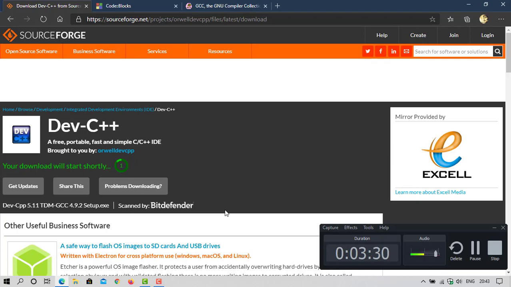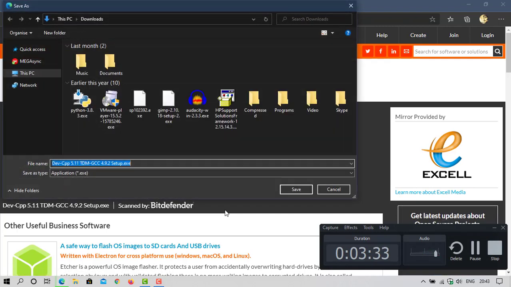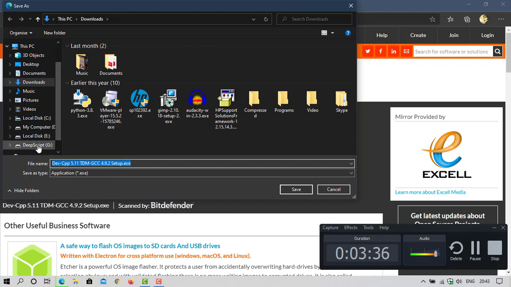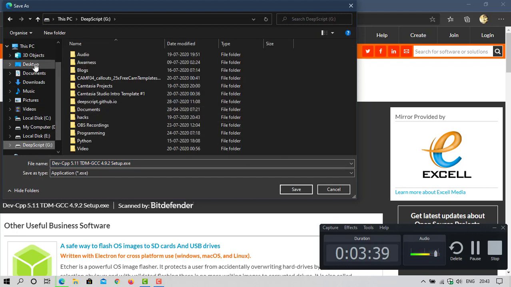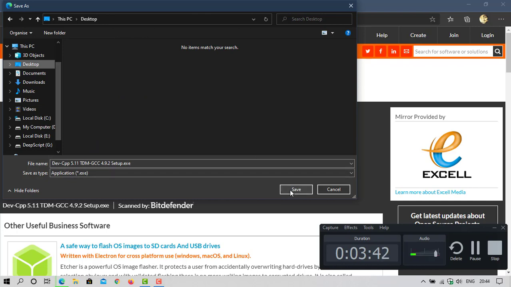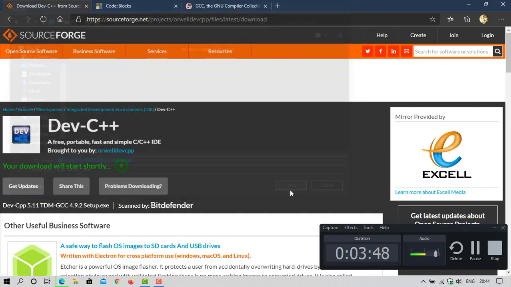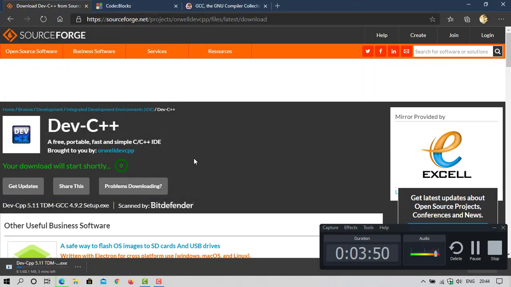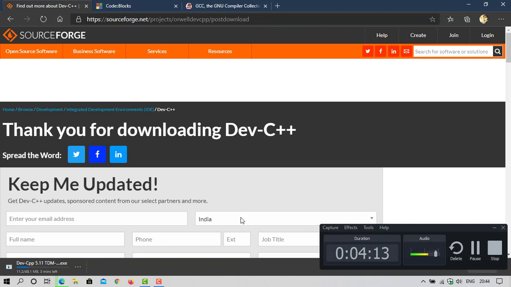I'll put the links in the description so that you can download it also. Let me save it on the desktop. And if you are not using a laptop and are trying it from your mobile phone, then there is an application in the Play Store called CPP Droid, which can also help you compile your C language source code. We will check that also, but for this video we will be sticking to our laptop. In the next video we will learn how we can compile our C source code from our mobile phones using the CPP Droid app.